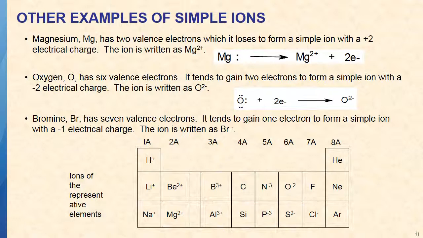I was a little sloppy there. Notice that I did put the 6 electrons. They may not be represented the same way that I had them before, but I do have 6 electrons there. And then I didn't specifically put the 8 electrons on the O-2. I just put the -2 sign. And that's really all you need to do when you have an ion. So these are simple ions because there's just one atom that has become an ion. One more example, bromine acts just like chlorine. It has 7 valence electrons, and so it will gain 1 electron to form an ion with a -1 charge.